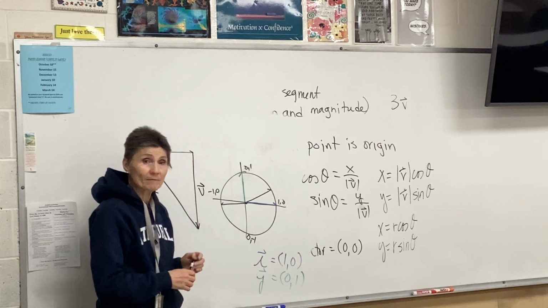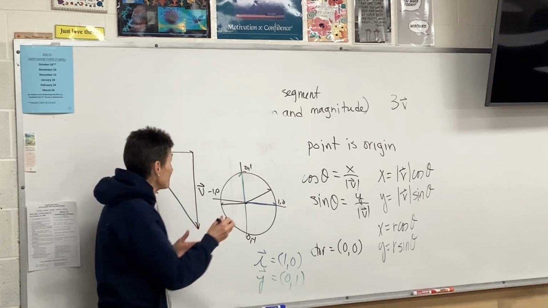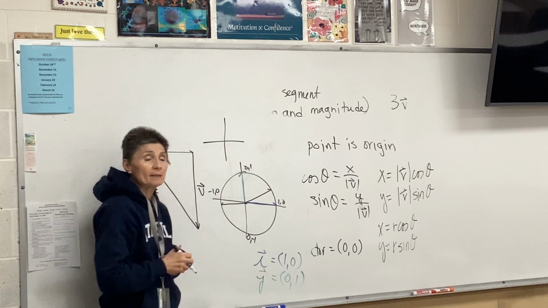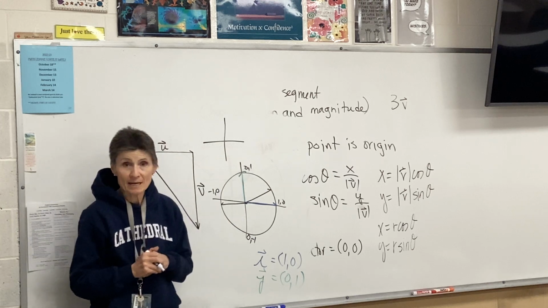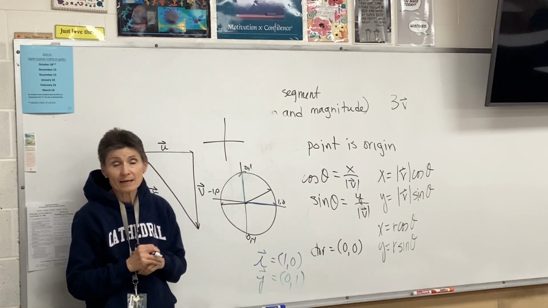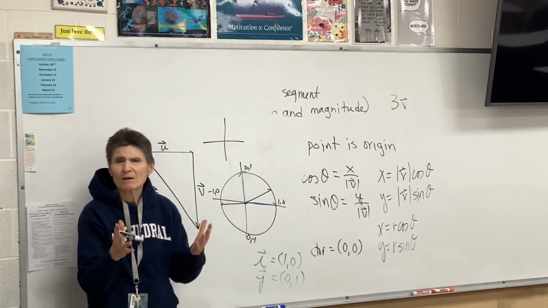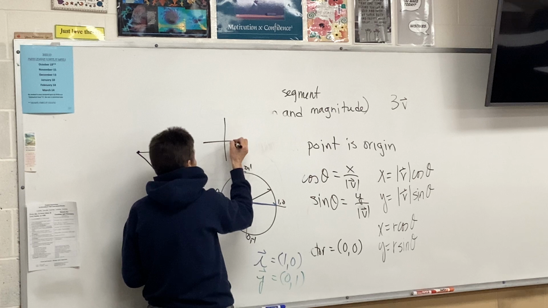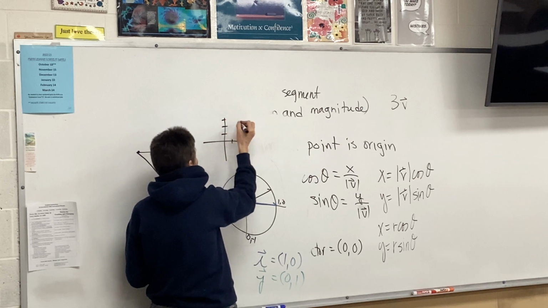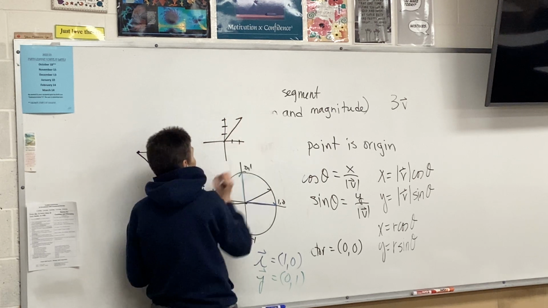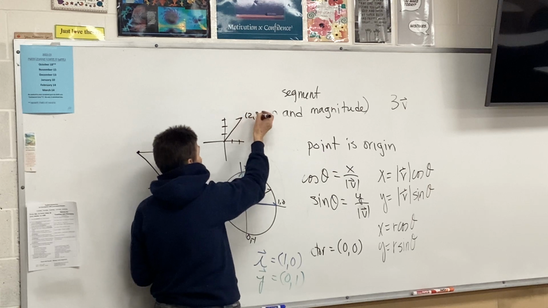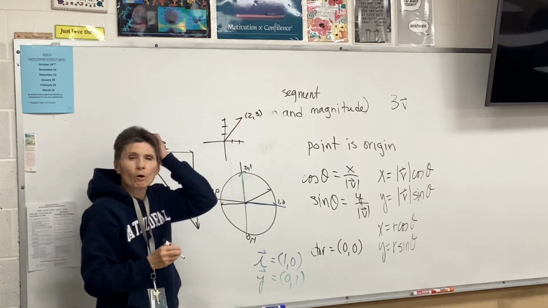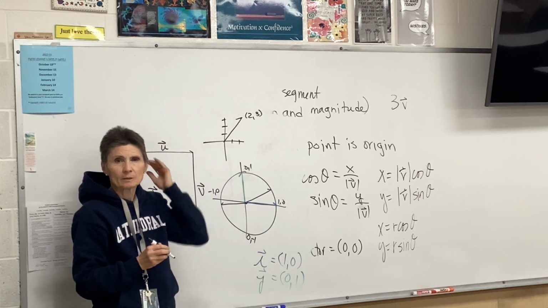Every two-dimensional vector, so every vector we draw in the coordinate plane, can be written as a combination of i and j. It's very, very simple to do. Let me draw one. Let me say, let me come over 2 and up 3. So there is the vector whose coordinates are 2, 3.